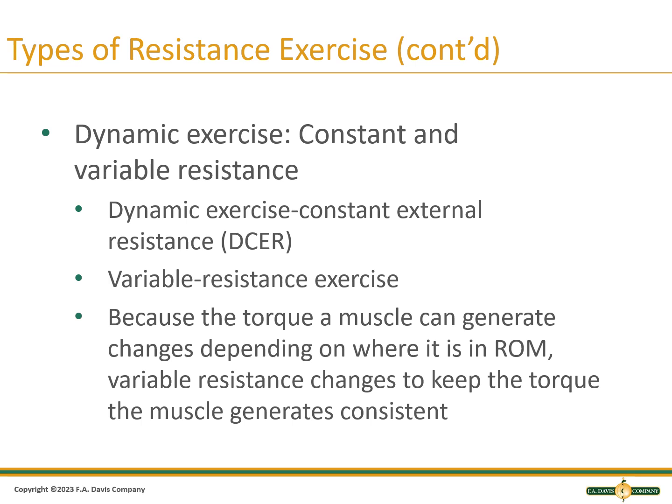Those are clinically not used as often because of accessibility of equipment. But because the torque a muscle can generate changes depending on where it is in range of motion, because of how much of the force is lost to traction or compression through the resulting vector, variable resistance changes to keep the torque the muscle generates consistent.